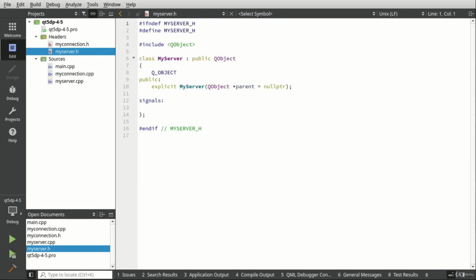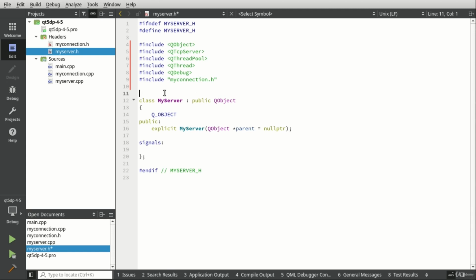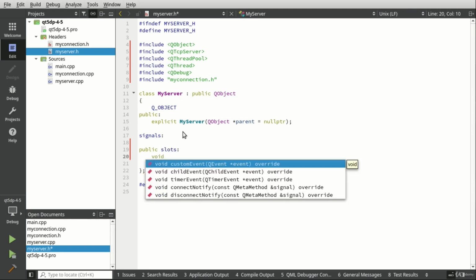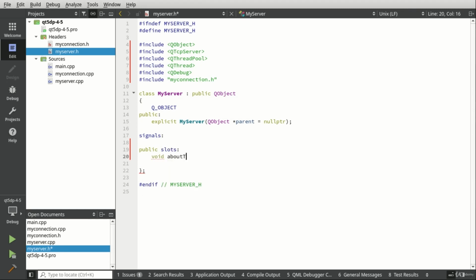So let's go into our server. Just going to paste in the includes. We have, in order, QObject, QTcpServer, QThreadPool, QThread, QDebug, and our connection class. All right, so let's go into slots, and I'm going to say void aboutToQuit.